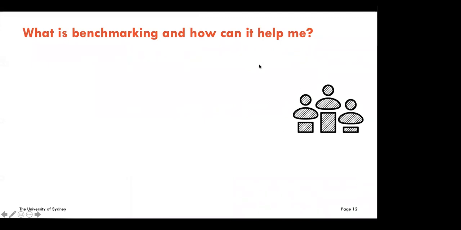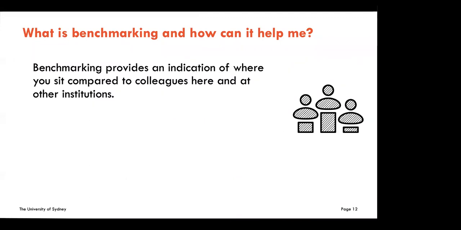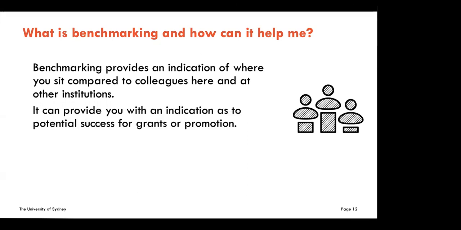So what is benchmarking and how can it help me? Benchmarking is basically comparing you to your colleagues, both here at the University of Sydney, across Australia and internationally. If you wanted to compare yourself to people you went to university with, you can. If you want to compare yourself to the top performing people in your subject area globally, you can do that as well. The best tool for doing this is SciVal. And the library, we can do most of this stuff for you.